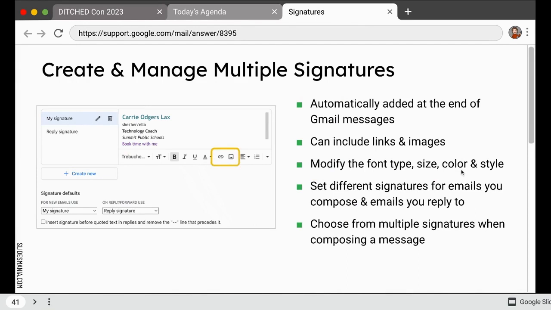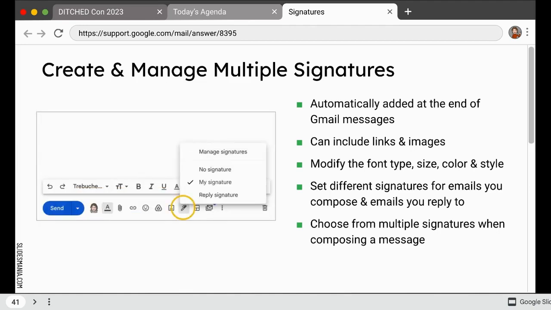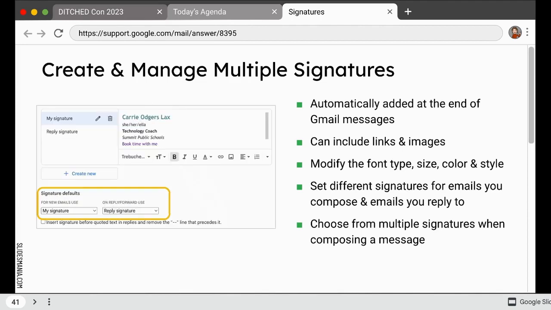Signatures can include images and links, but be careful that your image size isn't too large or you'll force your readers into a horizontal scroll. You can also customize the font type, size, and style. In addition, you can set one default for new emails and a different default for replies and forwards. Alternatively, you can use one signature as a default for all of your emails. You can manually select or change the signature right from the bottom of any email window. One nice thing about being able to specify a different, presumably smaller, signature in replies and forwards is that you don't have to have your customary full signature showing up repeatedly in a thread.